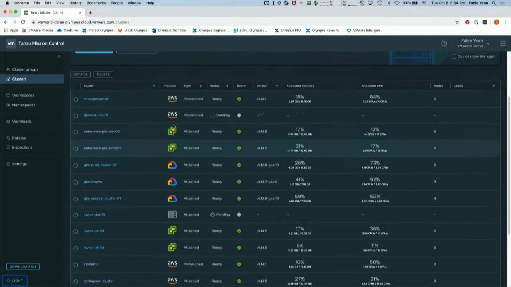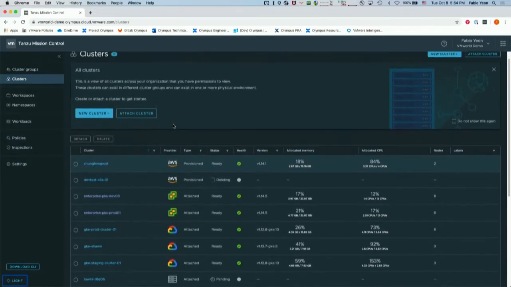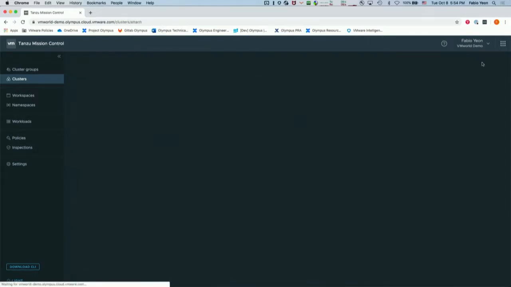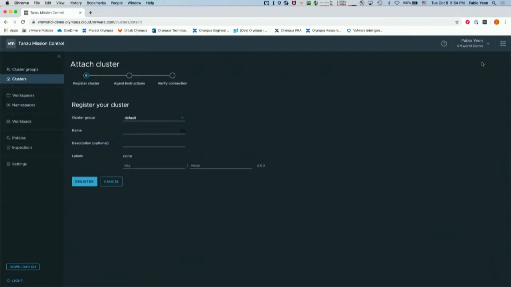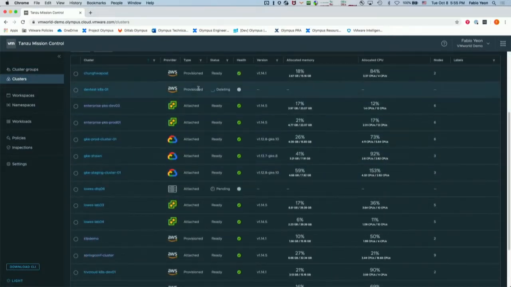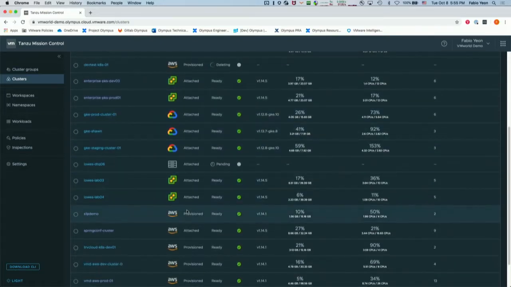So like I mentioned before, one of the ways to start with this, you can either provision a cluster, and we enable you to create currently a compliant cluster on AWS on your account, or you can attach a cluster, which is the flow where you can start getting the configuration needed to install the agent on your existing cluster so they connect back to Tanzu Mission Control. So if you look at this particular view, you can see there's a variety of both provisioned and attached clusters. Because we can provision AWS clusters, they show up like this, or there's a variety of clusters from either Enterprise PKS, Google, or AWS.